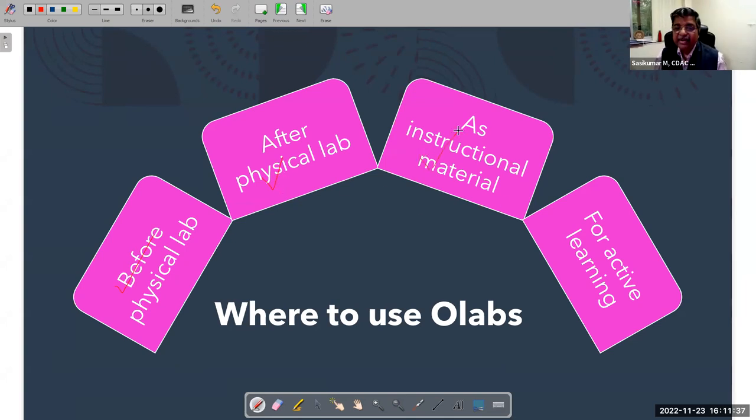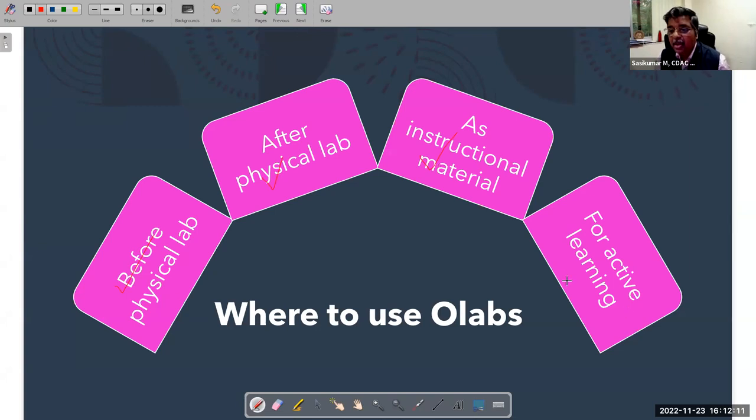When you're teaching the material in the class, not even as a lab, just when I'm teaching, let's say, Hooke's law or the focal length of a lens, I can again open up the virtual lab, show the setup and see what the behavior is. That is something which has been too much of a luxury so far. But using these labs, you can make your instructional sessions also more effective. You can show them, see, this is how it oscillates, it comes to rest, and this is the kind of length that you would expect.